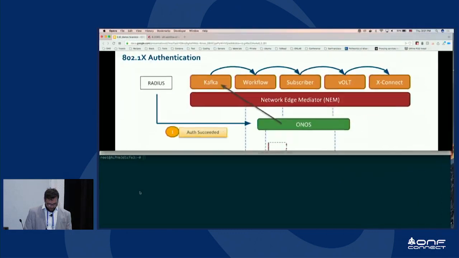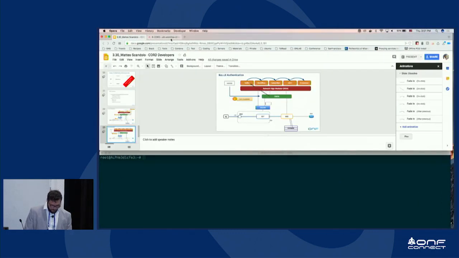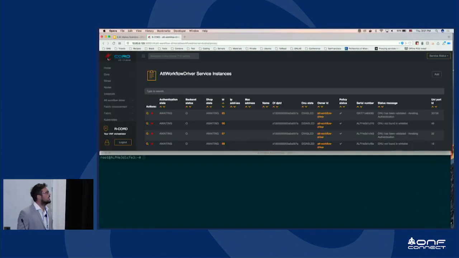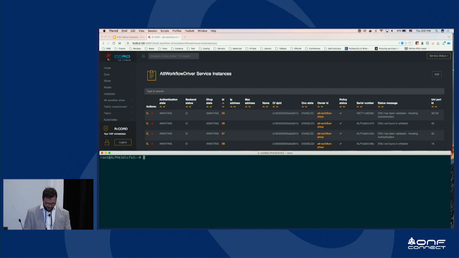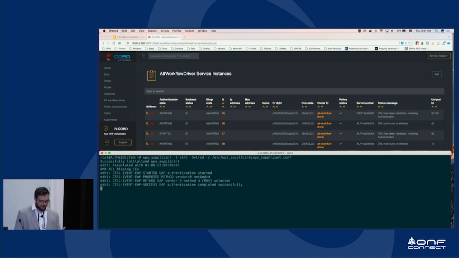So, by chance, I have a ready environment. My ONUs have been discovered. I can start sending authentication requests. They'll go through, but something will break during the push of the flows.